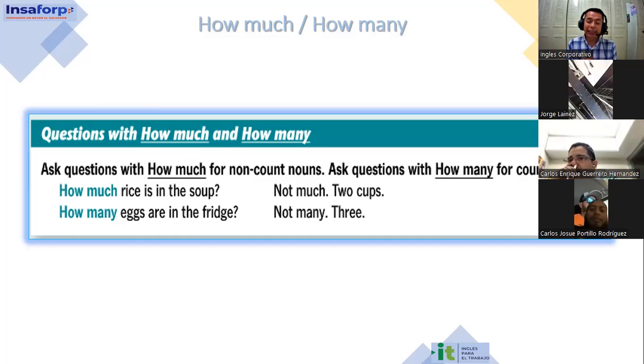In Spanish is different than in English, right? En español es diferente que en inglés, algunas cosas. Por ejemplo, yo considero que el arroz sí se podría contar en español, pero en inglés no, ¿verdad? ¿Ok? Y podemos contar, we can count, Jorge. Puede contar usted, por ejemplo, los vasos de agua, las botellas de vino, las latas de gaseosa, se pueden contar.